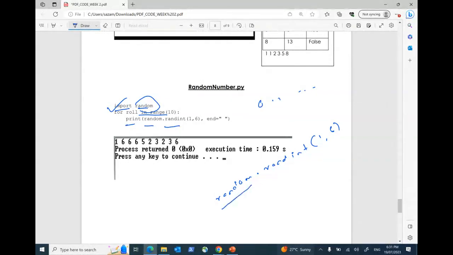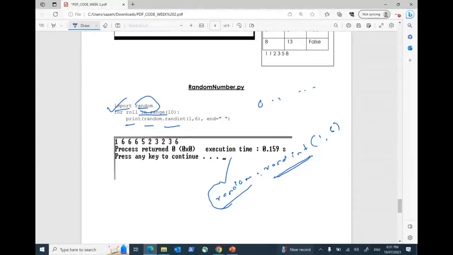This is called a method. Random is actually the library that you are using, and this is the function of that particular library, which is called randint. So when I'm going to use a function of that library, first of all, I have to name the library. What is the name of the library? Random, dot. What is the function that I'm going to use from that library? Randint. So when I'm going to use any library that I import, the way it works is that you name the library first, dot, then the function of that library that you're going to use.